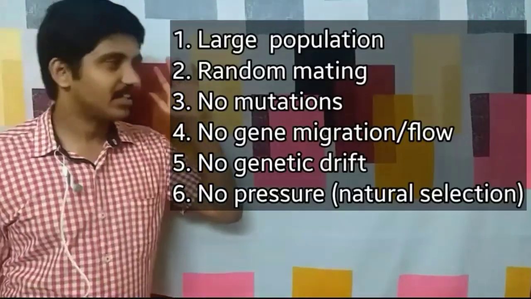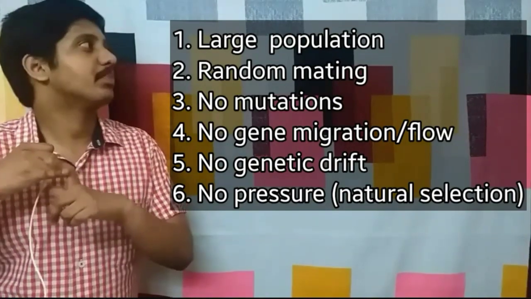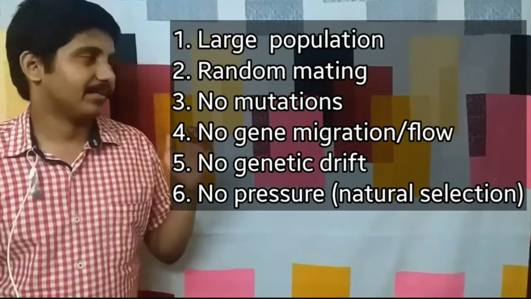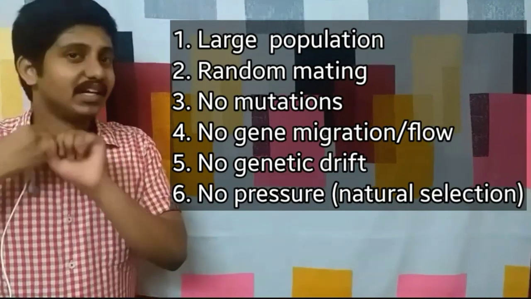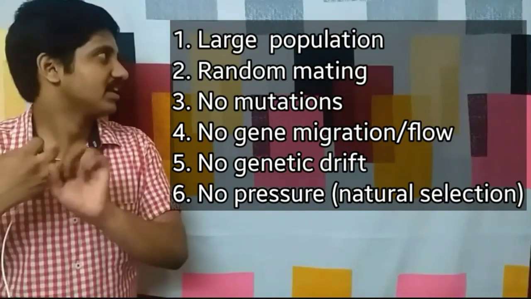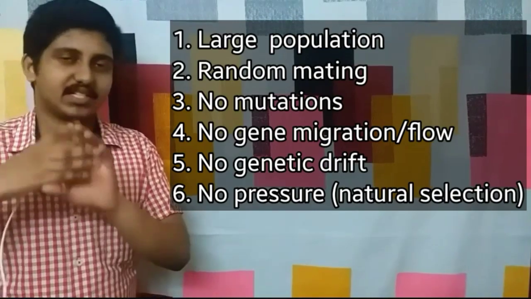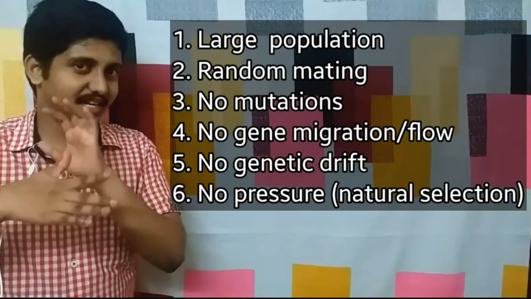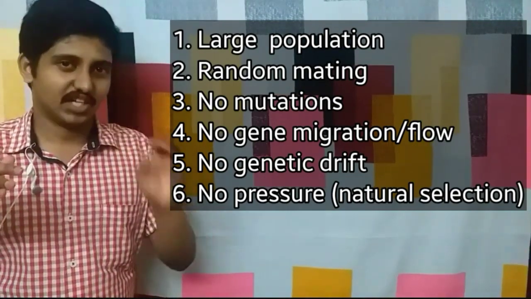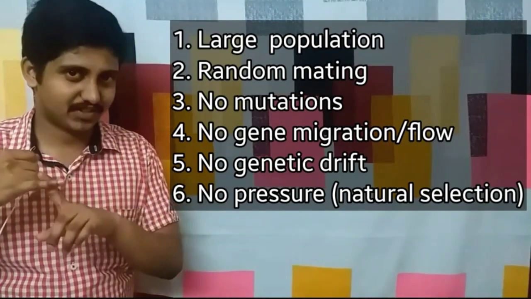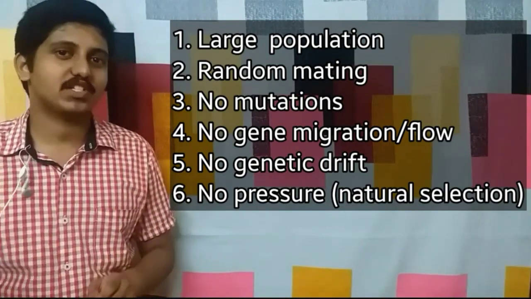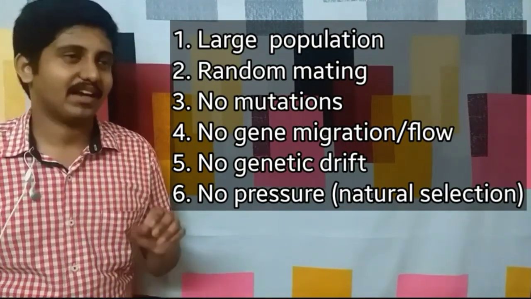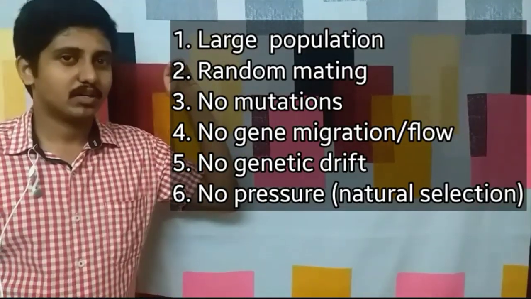So now what are the conditions where this Hardy-Weinberg equilibrium exists? Let's see the conditions. The population should be of large size, and then there should be random mating among individuals of the population. Then third one, no mutations. Then no genetic recombination, no exchange of genes, that is no gene migration, gene flow, etc., and no genetic drift. So you can see that the factors which affect the genetic equilibrium should not be there. And in addition, the population size is very large.